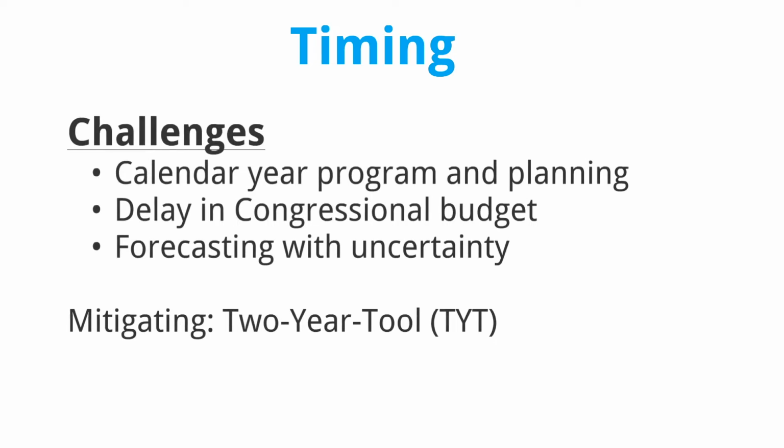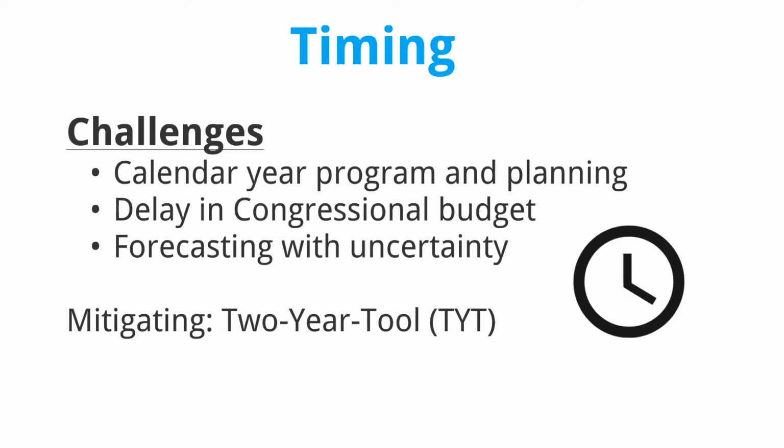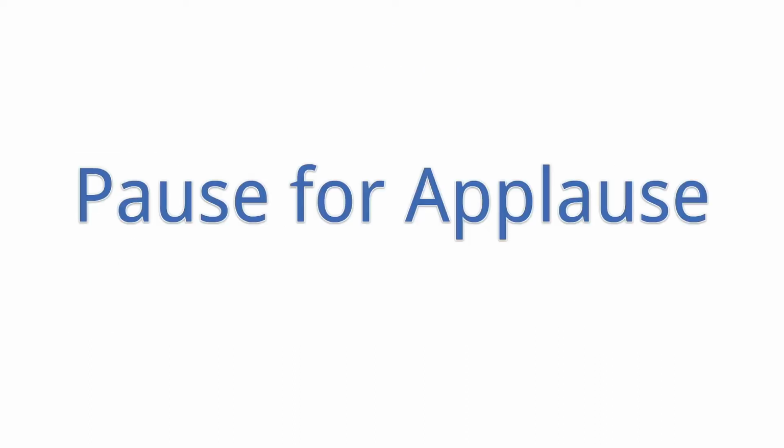One of the fundamental challenges with funding is timing. Since a PHA's allocation is tied to a congressional budget, any delay in passing the federal budget creates a challenge to PHA's budget planning. Since 2008, PHAs often receive their HCV funding letter in March or later, meaning the PHA has to account for an uncertainty in their funding allocations while still maintaining the programs for a quarter of the year or longer. The challenges to PHA spending management and forecasting are mitigated using the two-year tool.